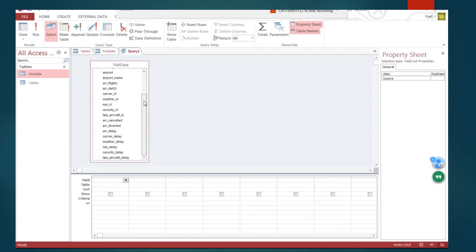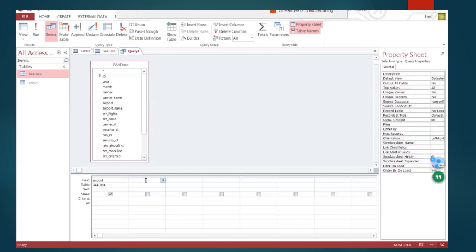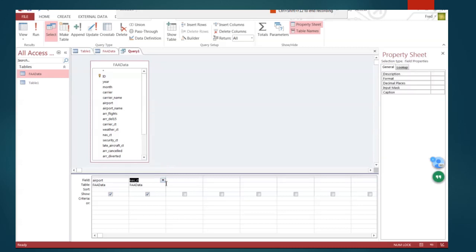And we discussed that earlier on when we were importing our data. So right now we're going to create a query that's going to display the airport's name, or the airport, we'll go with. If I double click it, it immediately adds it there. Or if I go down and click the column next to the field I just added, there's a drop down with the fields there and I can select it. And I'm going to focus here on security delays.